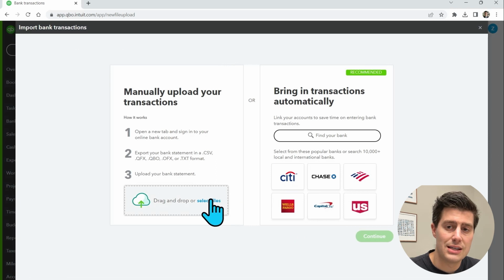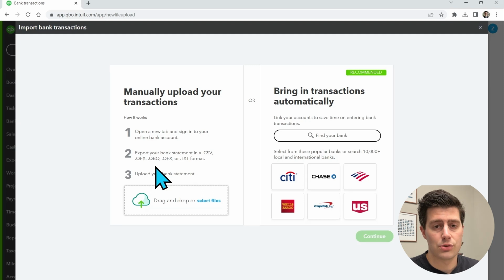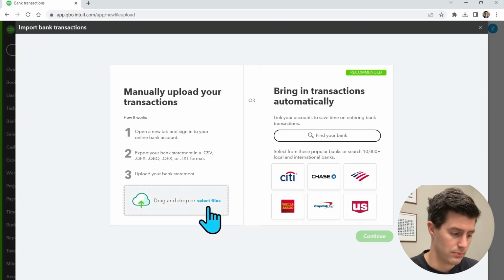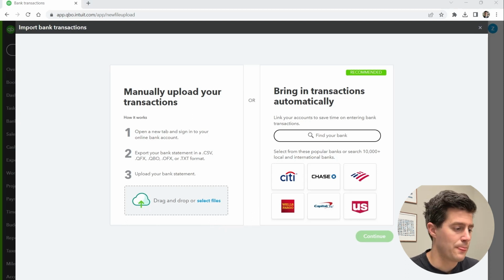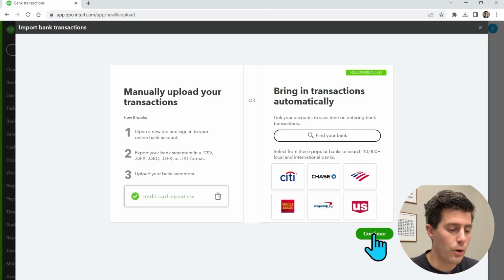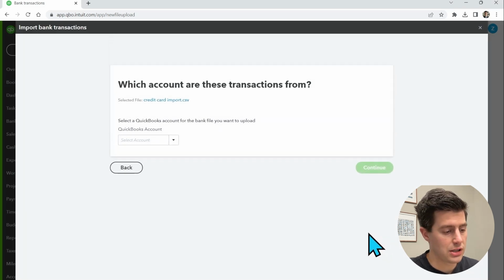So you are going to need a CSV file or a .qbo file, and your client will need to download this directly from their bank account. So you might need to walk them through the steps, how to download the activity. Every bank is different, so unfortunately I can't tell you exactly how to do it, and if you run into any problems, you can always call the customer service directly associated with that particular bank. But once you have the downloaded CSV file or .qbo file, just search for it here and then click on it and then open it, and then once it's opened, just click continue.